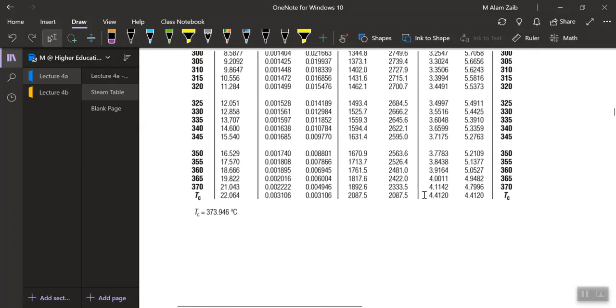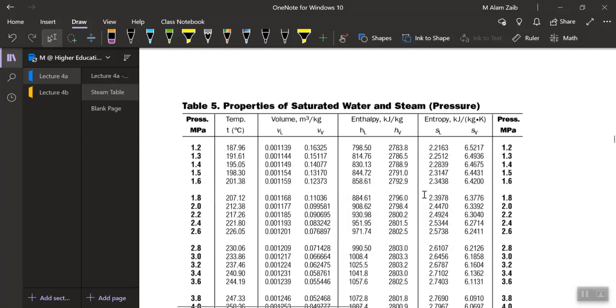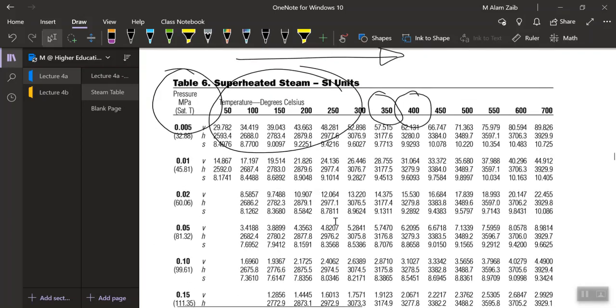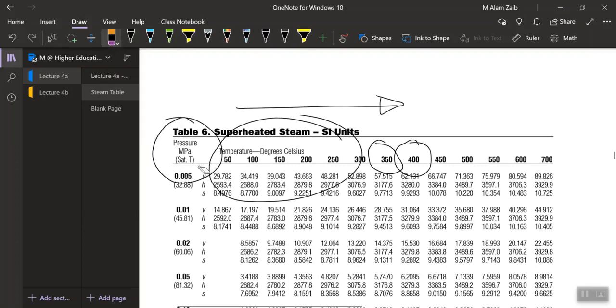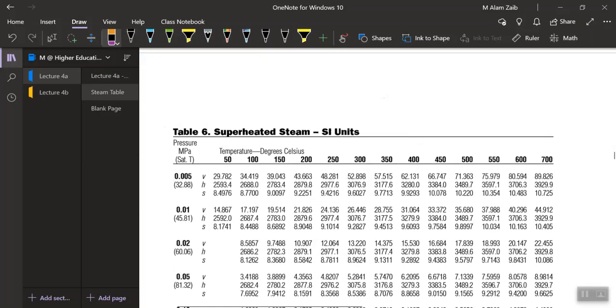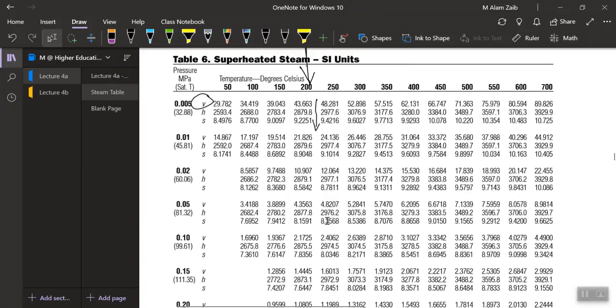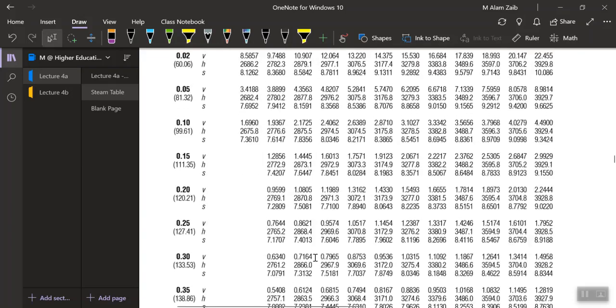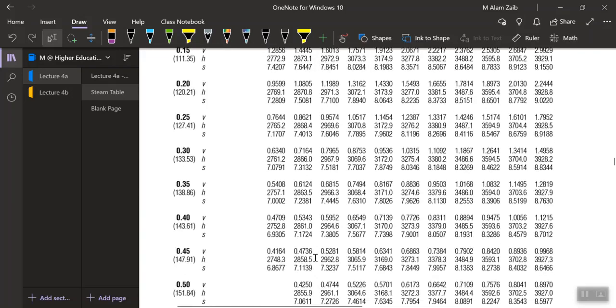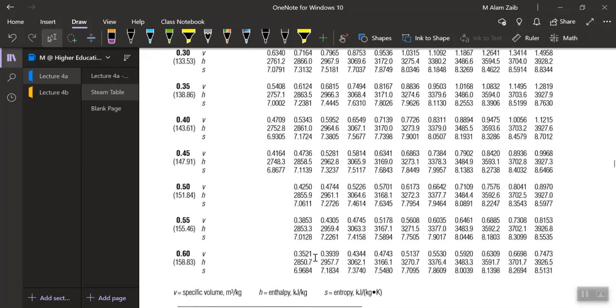So if you look at the superheated steam table, yes, we have got a superheated steam table over here, and obviously the temperature is at the top, somewhere here. Now the first value is the volume, and we have to find the volume of 0.4 cubic meter per kg. So just move downward. As you can see, when we are moving downward, the volume is reducing. So keep going downward. Yeah, over here, somewhere here.